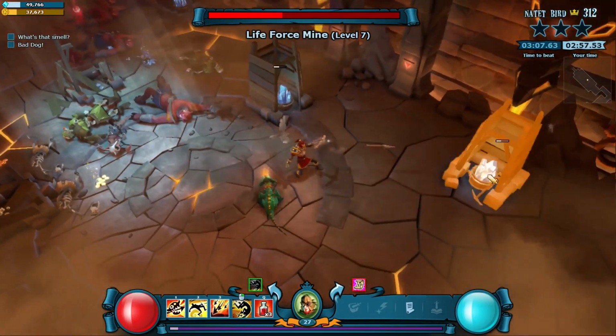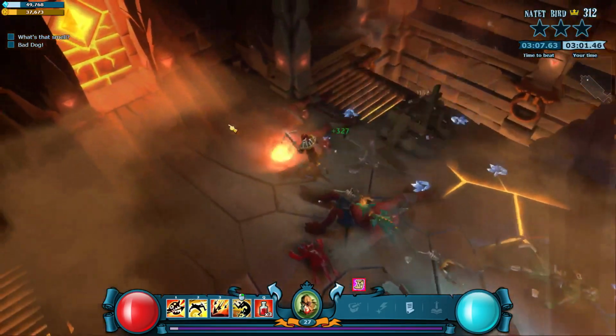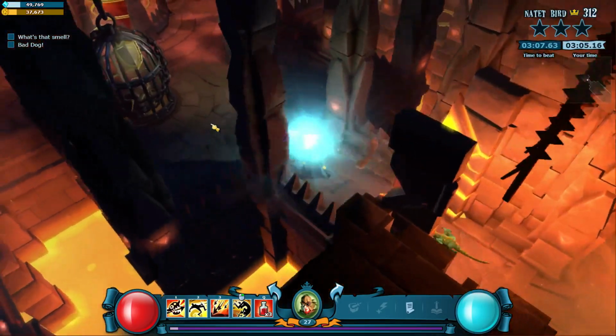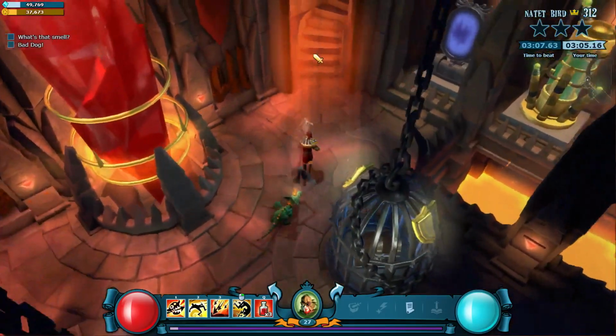So yeah, I think your castle will get a lot better at level 24 once those spike traps start to get their third active panel, since you have quite a few of them in your castle. But yeah, pretty good. We'll jump into number 3 in just a second.